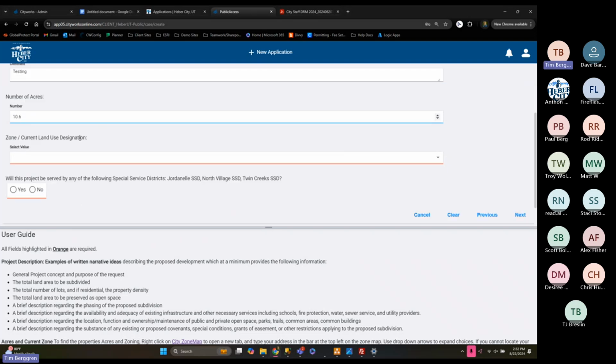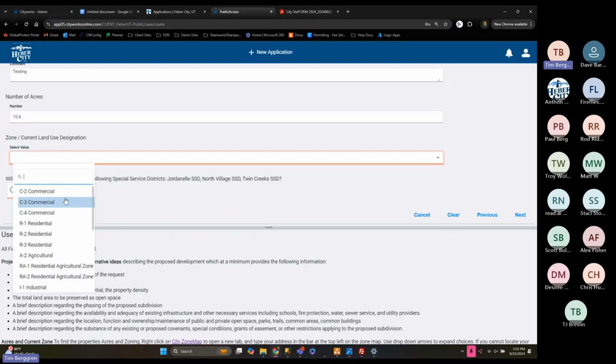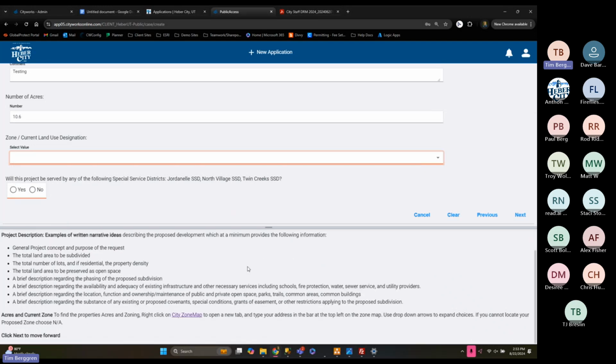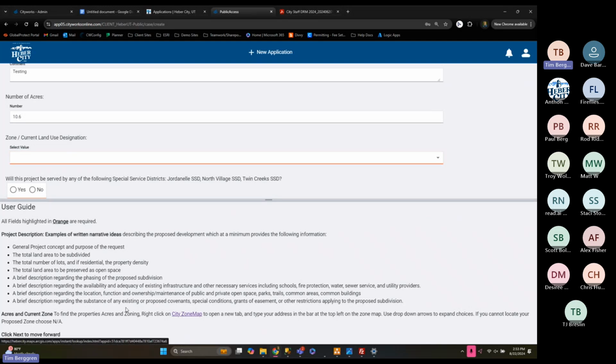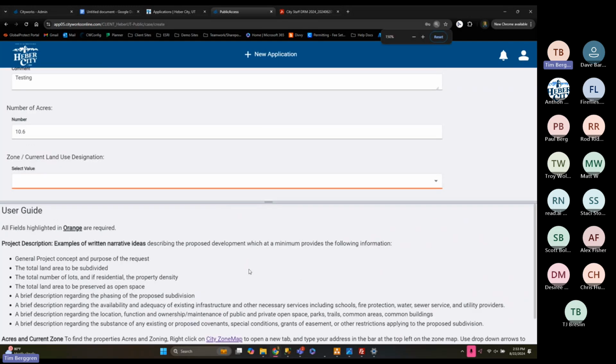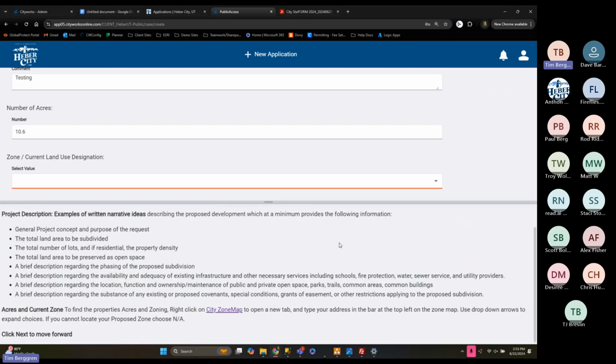Then if we come to the zone current land use designation, this is a drop down. So you would scroll down and find that. If you are not sure, once again in the user guide towards the bottom here, you'll see this. I'm going to zoom in just a little. Hopefully that helps. You'll see this city zone map. And this is the same idea that I was mentioning before.